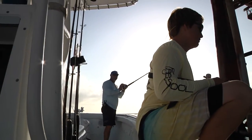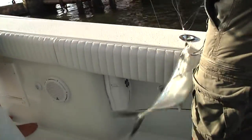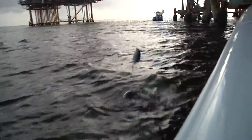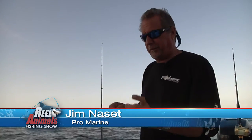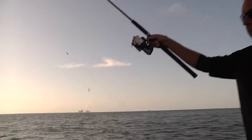Can a little blue runner eat a sabiki this big? Yeah they will. No wonder it felt heavy. That's a stud there — almost filletable. The problem with these baits is they're too big for what we're targeting today. We want a little bit smaller baits, little peanut-sized blue runners. That's why I put on these really small sabikis — number sixes. Small sabiki, small weight, try to get them on top.